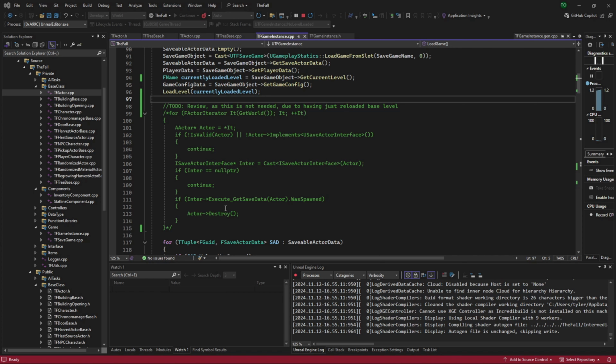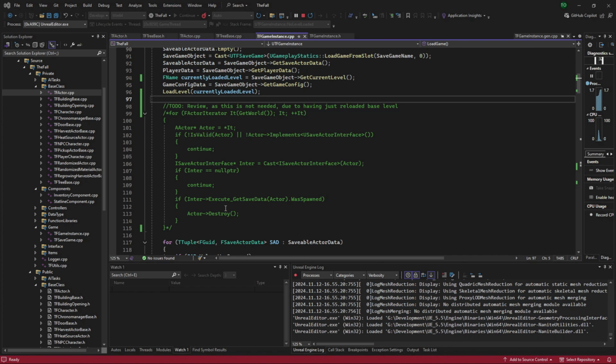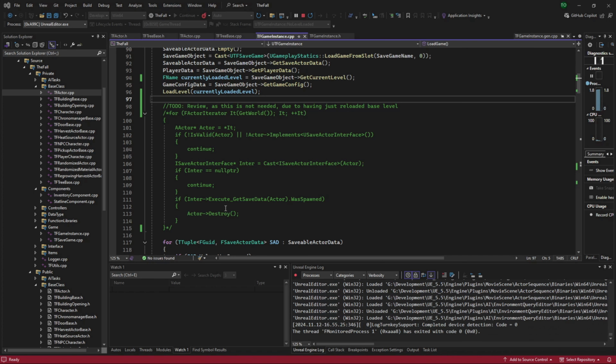And that is going to happen. For anyone writing code, you're going to be like, oh my God, why did I do this? Does this even actually work? And that's what the next episode is going to be. It's going to be proving both to myself and to all of you that this load game logic works. And if it doesn't, fixing it. And that is the most important thing.